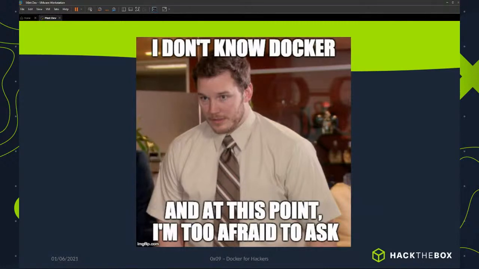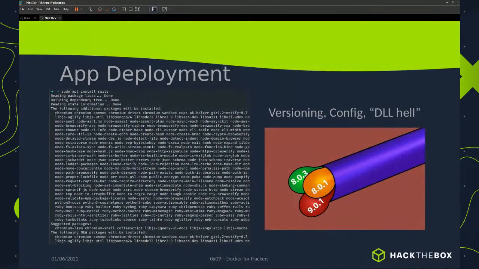So we're going to look at those aspects specifically. We're also not going to be attacking Docker really in the presentation part. There is a Docker attack in one of the boxes we're going to be doing in the practical section, but the focus is just going to be on using Docker. And I think let's jump right into it.